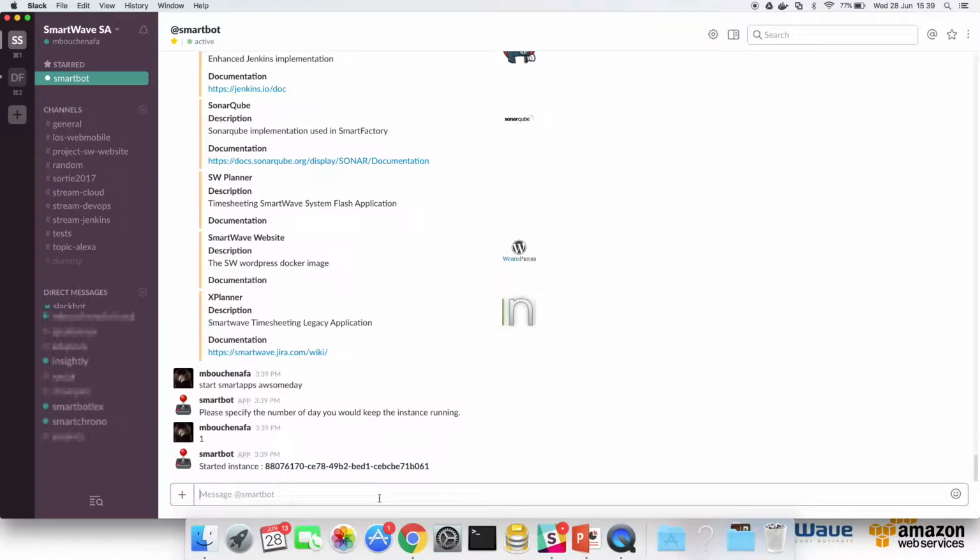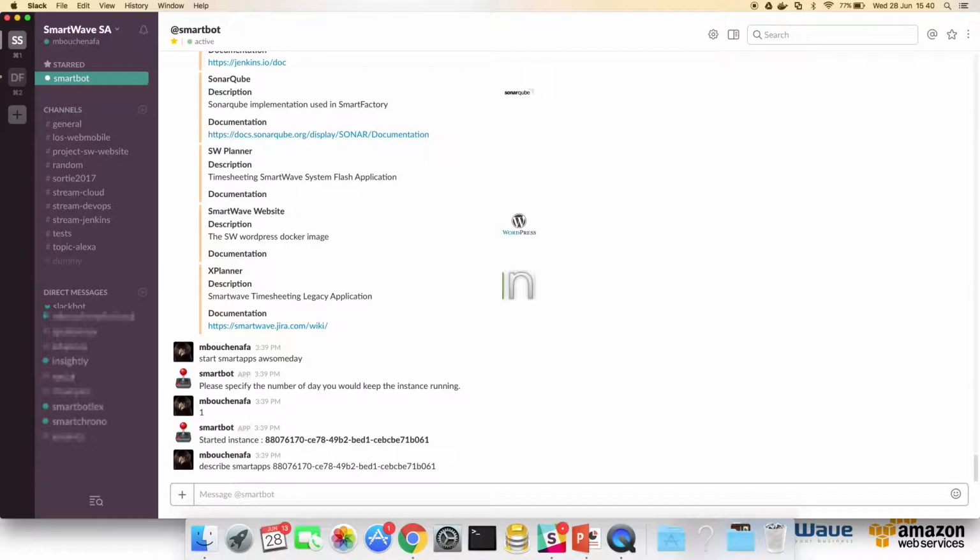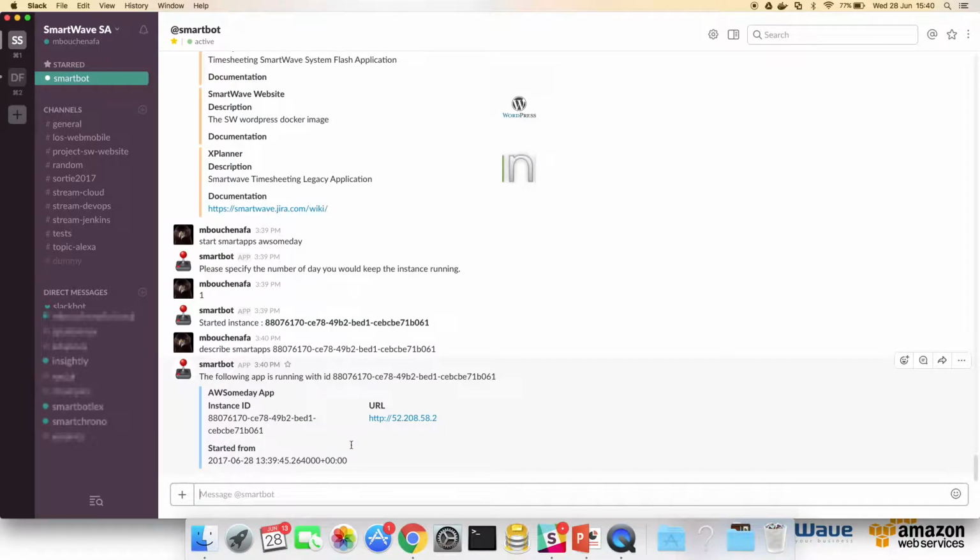And what I want to do now is to describe these smart apps with this specific ID. And so he found this container with this specific ID, this task running on an ECS cluster.